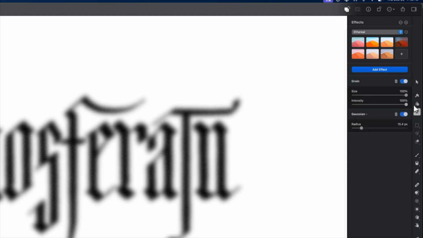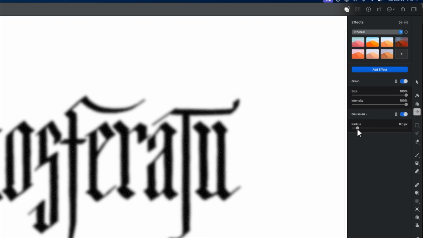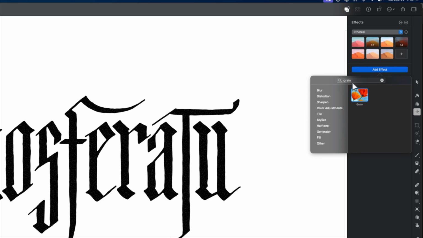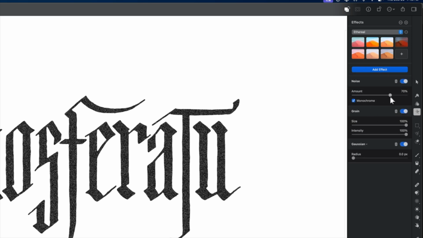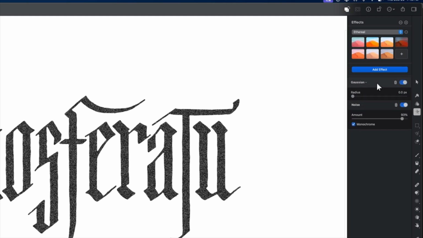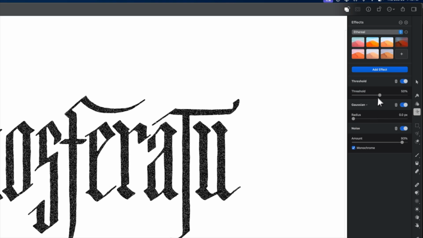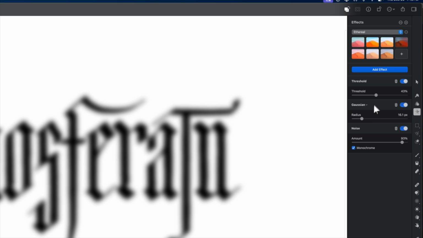It's clearly working. Intensity's working. Blur, we could take down. Or maybe noise, actually. Let's add noise instead of grain. Noise. Bam. All right, cool. Monochromatic, easy. So yeah, we're going to get rid of this grain layer. We don't need that. Put the Gaussian blur above the noise, and then obviously we need to add that threshold. There we go. So the threshold should affect the blur, but it's not.